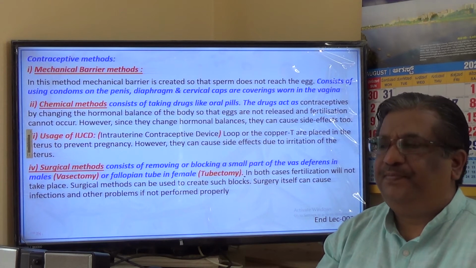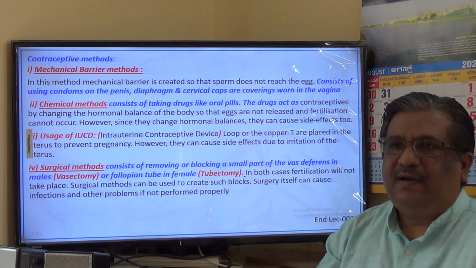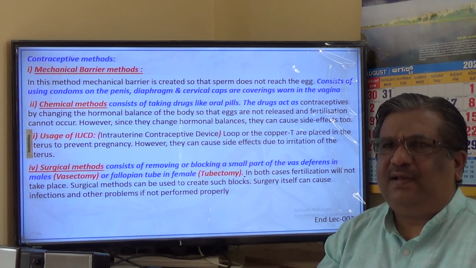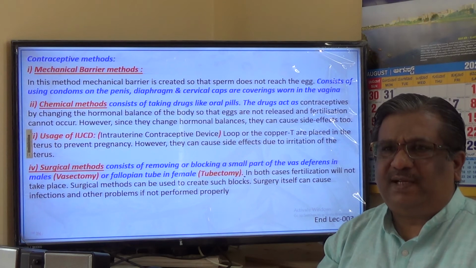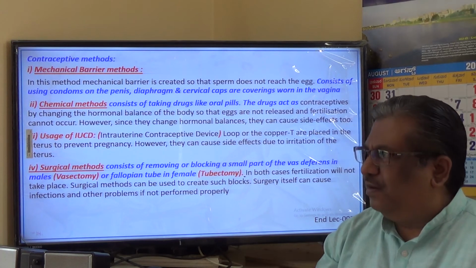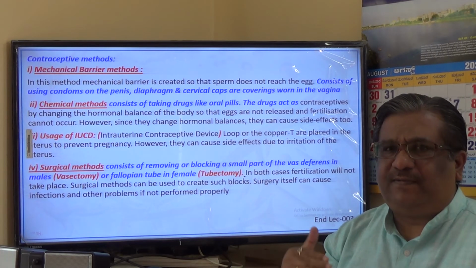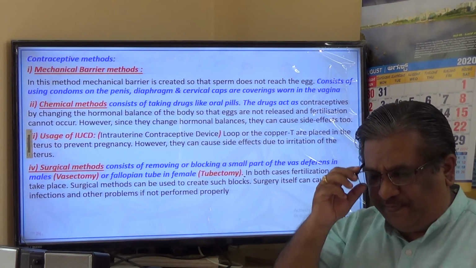If there is a baby girl, then probably in villages and all we see that if a woman or the parents come to know that it is a baby girl, then they may go for abortions. But there is a negative impact of this. What is that negative impact? That is what I am going to read from the textbook.